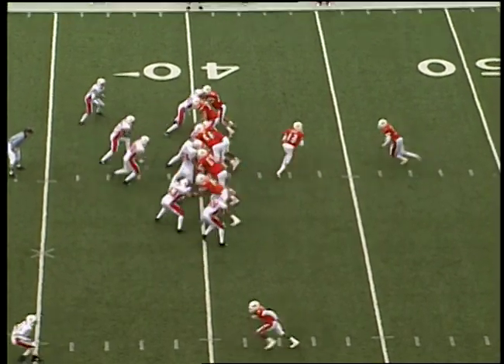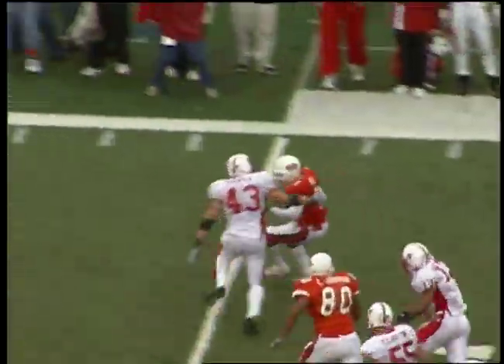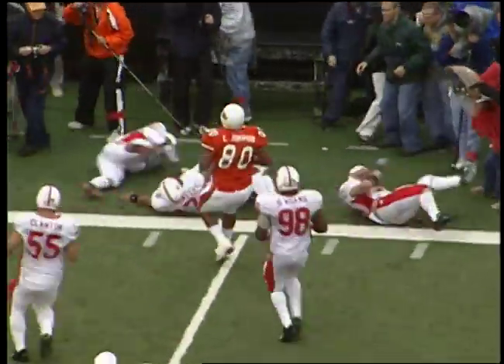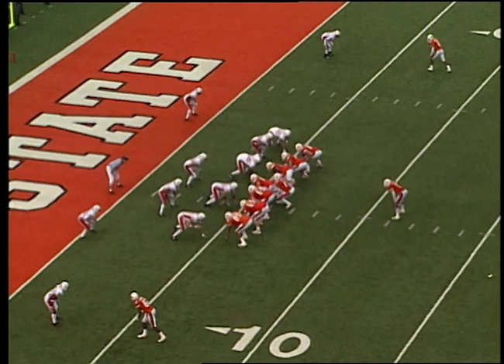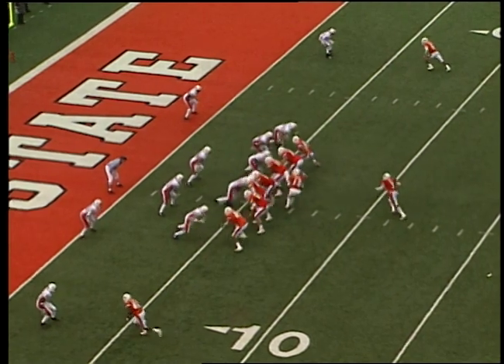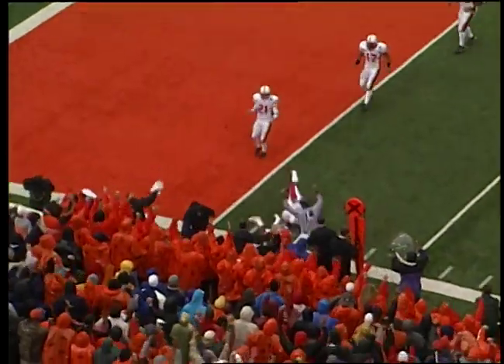They own it at about the 40 — the Huskers need a turnover in a bad way. Tatum Bell gets the handoff, Bell clears the Nebraska defense — 35-30, 25-20, spilled out of bounds, not quite to the 20. Nebraska coughed it up at the 40-yard line. Receivers to both sides, two tight ends, single setback — quarterback Fields pulls away on third down for the 5, fires into the end zone — touchdown Woods! He was in front of Gross to make the catch.